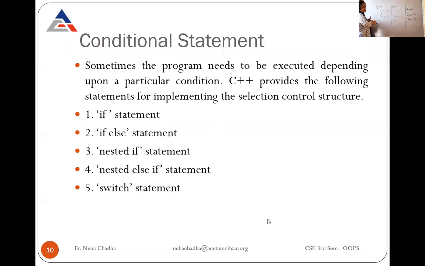In this first syntax, where I'm using the single if, I will write a program to find the greater among two numbers. So I will write here #include <iostream.h>, #include <conio.h>, and your void main section.